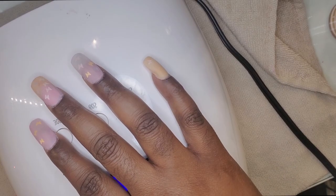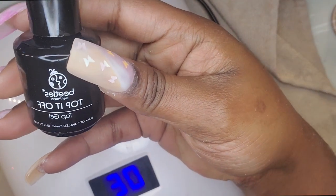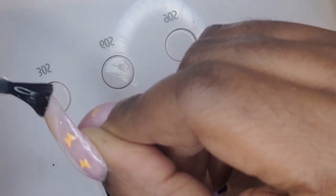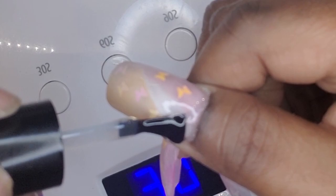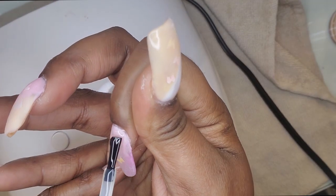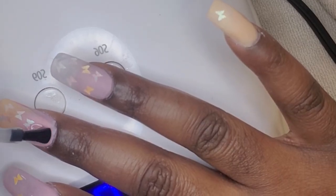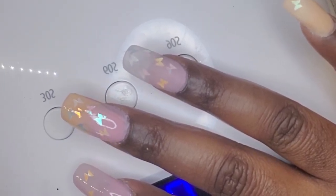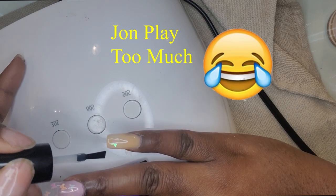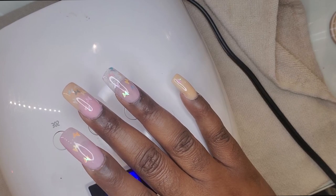Alrighty, my lovelies. My hand is all cleaned and cleansed. Ooh, baby. So I'm gonna be using a top coat. This is from Beetles. Let's start with that thumb action and watch those butterflies come to life. And we're going to stick this in the nail lamp for 90 to 120 seconds, depending on your lamp.